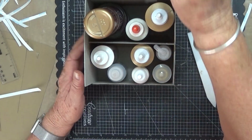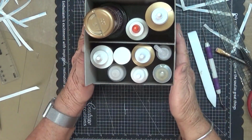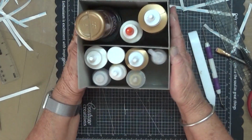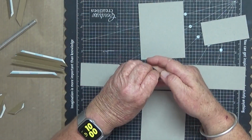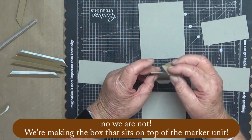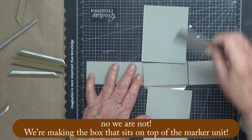Yeah, I have whittled those glues down too. So that's one down. And now we're doing the middle one, and it's a bit different, just because it's a bit smaller, that's all.